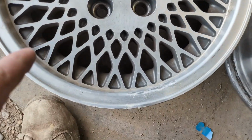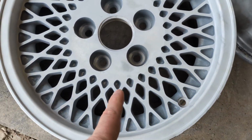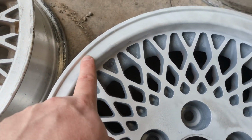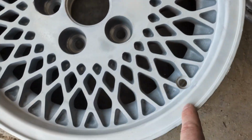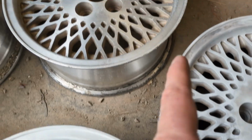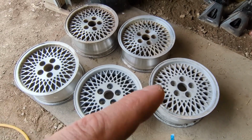This wheel is probably the cleanest of the bunch, so I'm going to put that in the blaster and see how that goes. The cleaner wheel definitely cleaned up a lot nicer with the bead blasting, but there's still some spots where it's really corroded and the edges are messed up. So I'm definitely going to run the wheel on some of this. This is obviously flat, and this has this factory ridge. I'd love to keep that, but looking at the other wheels, I don't know that I will. As I'm looking, I'm thinking polish and then clear coat.